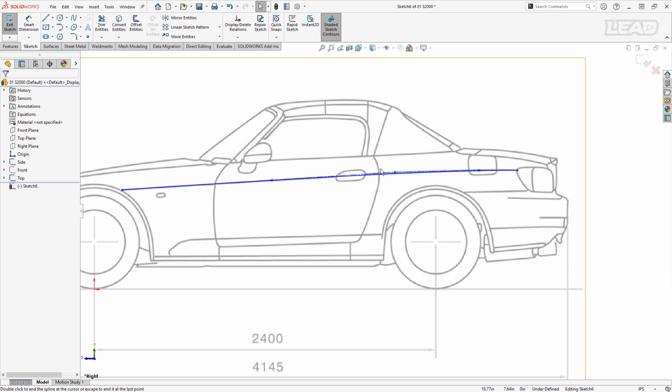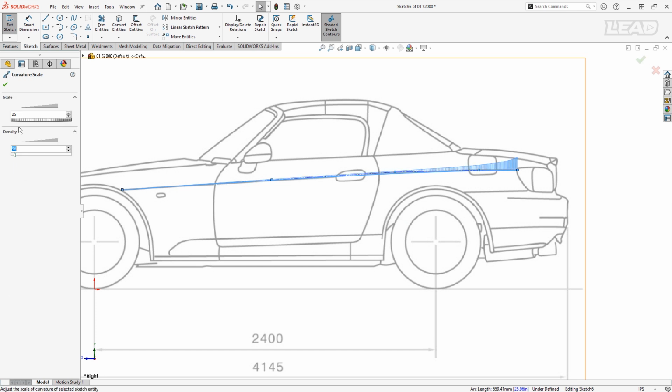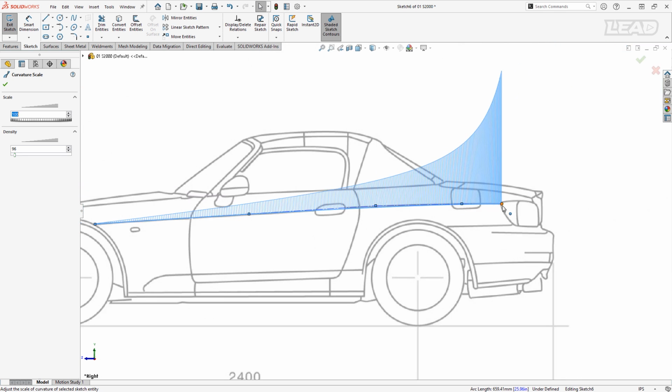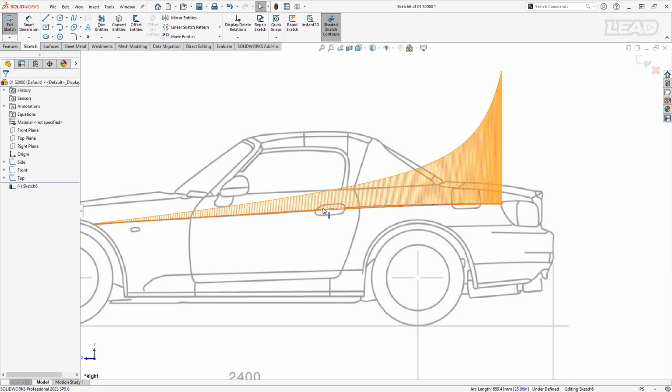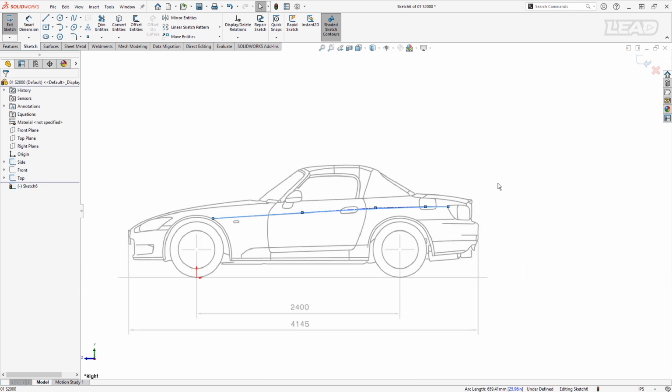Now, everything that we've done here is going to be pretty easy for us to replicate with a traditional spline. But what I want to do is show curvature. I'm going to increase the scale. And one thing that you'll note here is that as we get closer to the end of that spline, the curvature ramps up. And that's fine because it's mostly straight between these first 2 points. And then the second point, if we zoom in, we can kind of see what we're working with here. And then that third and fourth point there, you can see that we're getting a big change in that curvature. And that's perfectly fine. That's not a big deal. That's not a problem. But it does allow us to see what the curvature is doing.